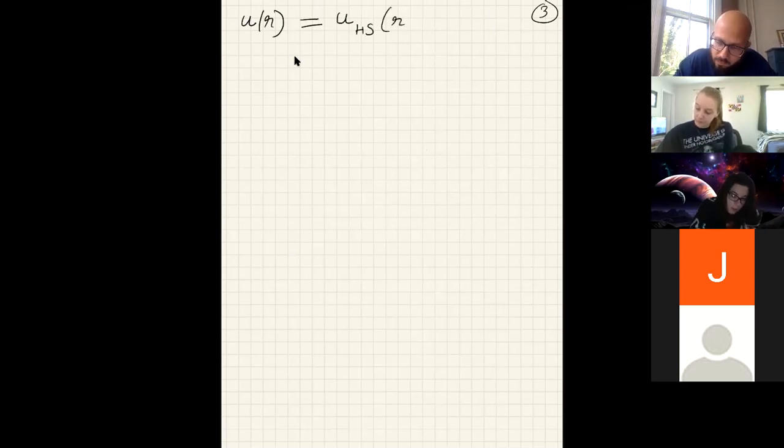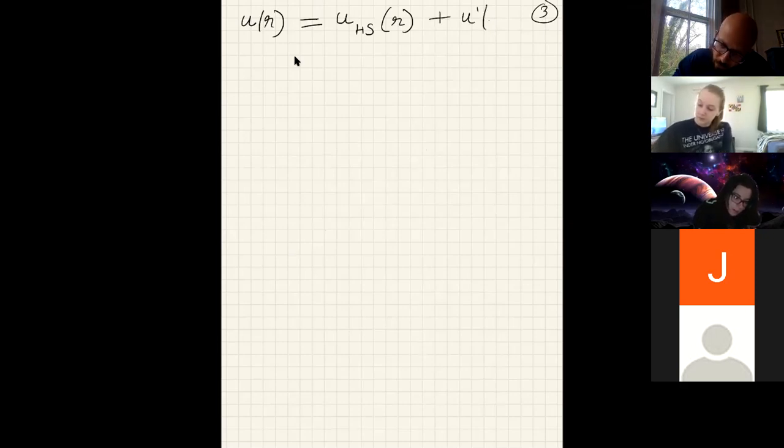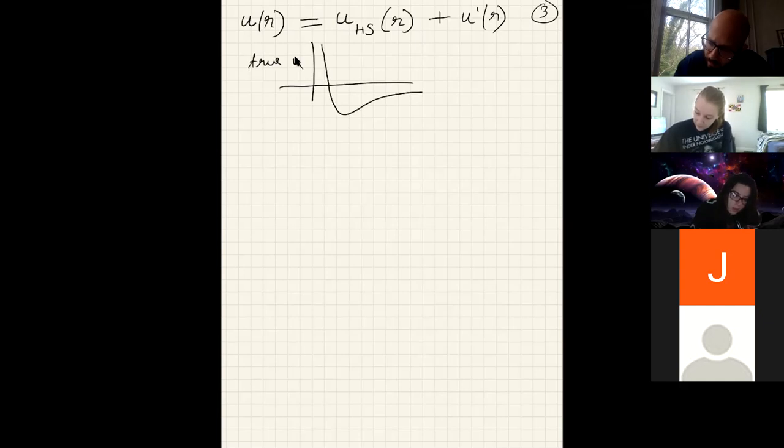And often in these calculations, in reality, it's all about choosing the reference correctly. If you don't choose the reference correctly, it might become useless. So in this case, it turns out that hard spheres are a good reference to pick. So we would write it as a hard sphere plus some perturbation u1 of r. So how would this look? Let's say that our true U of r is looking like this. So what we have said here is, let's break it into two parts.